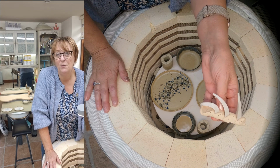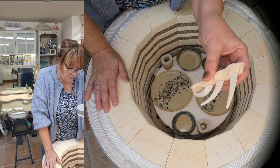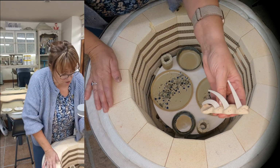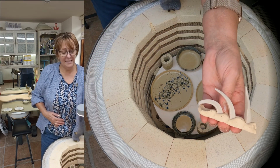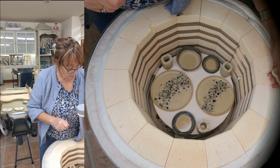I didn't know if I could get down to cone 5. So I thought I'm going to try this, see how it turns out, see what the results are like, and then I know what to fire at. I can adjust this if I need to go to cone 5. But at least now I've got a programme that's going to what I think is 5.5. If you think I'm reading that wrong, please let me know. So this is 5, 6 and 7 on there.